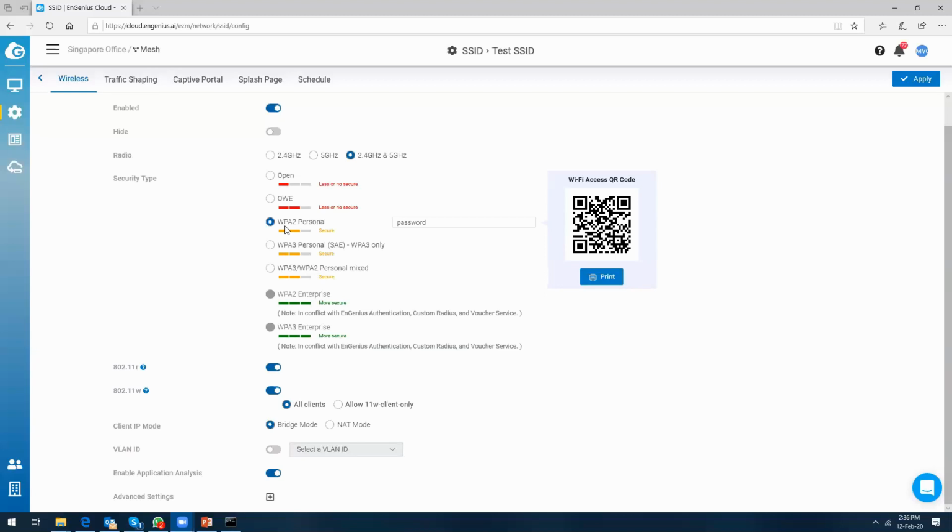But you can also set a static channel for your devices. So if you think that based on your area, it's better to set your APs to a static channel and the transmit power, if it's best to set it manually, we recommend to do so as well. Then you can do that too. Otherwise, you can just set it to auto and let the system decide for you in terms of the mesh signal.